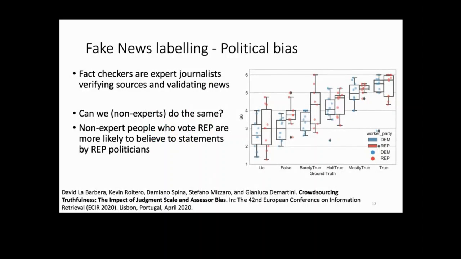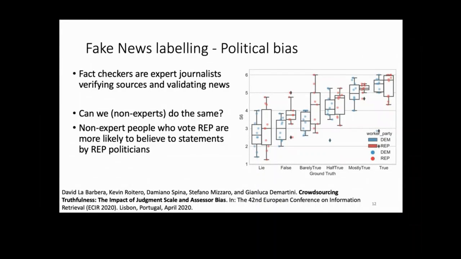When we do this task of manually labeling fake news, what is interesting is that, again, there is a bias in the labels we collect, in this case, again, by means of crowdsourcing. So our question was, can crowd workers do the same as expert fact checkers, at least in the classification step?